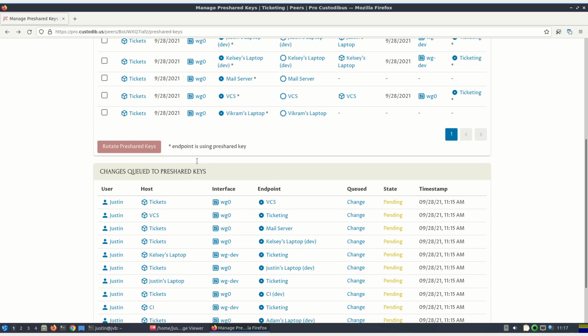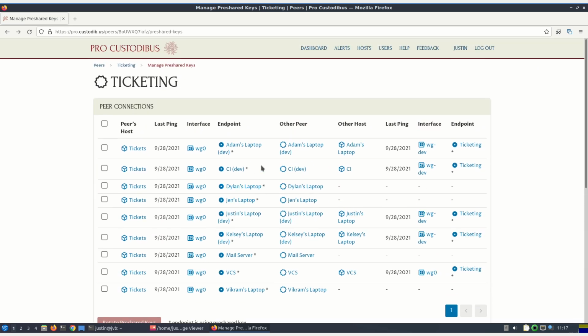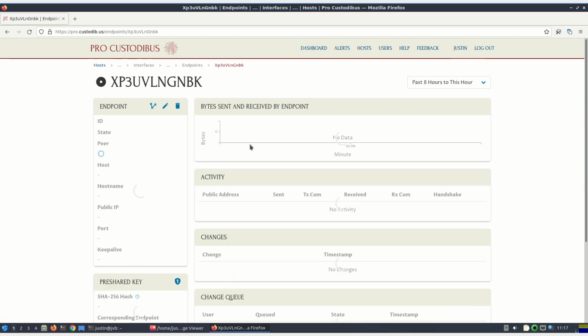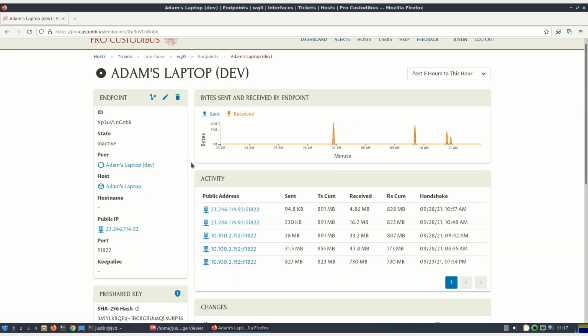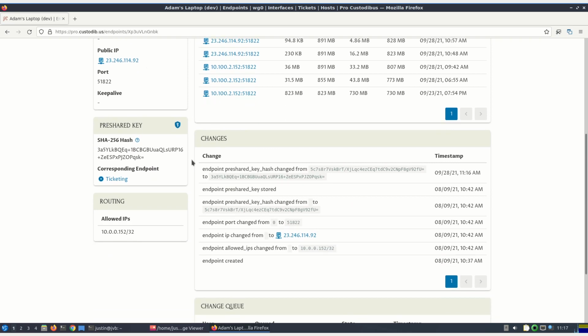So let's drill into one of these connections. Let's look at the connection between Adam's laptop and the ticketing server first, on the ticketing server side of the connection to Adam's laptop. And we can see that we've just made that change to update the pre-shared key, and we're displaying in the change log the hash of the old pre-shared key and the hash of the new pre-shared key.